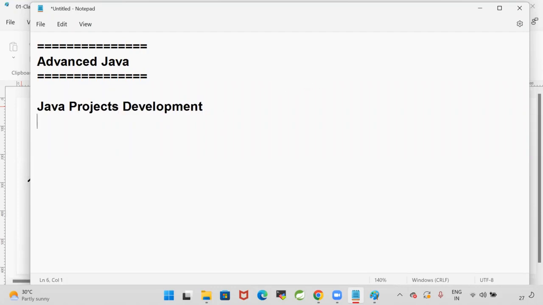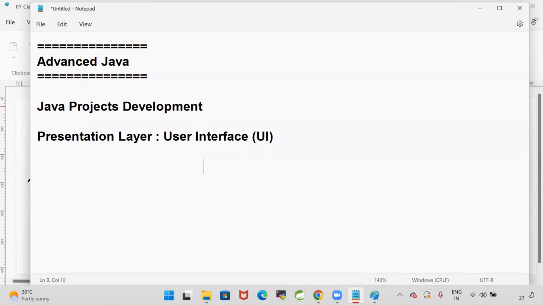A project contains multiple layers. What are the layers available in the project, guys? First one, a project contains a presentation layer. What is that presentation layer? In every project, a user interface will be available. How to develop this user interface?